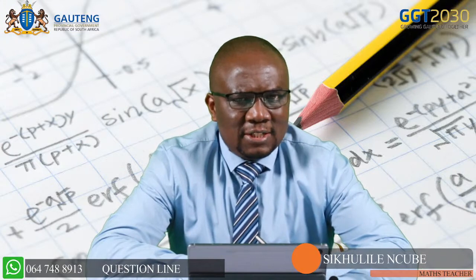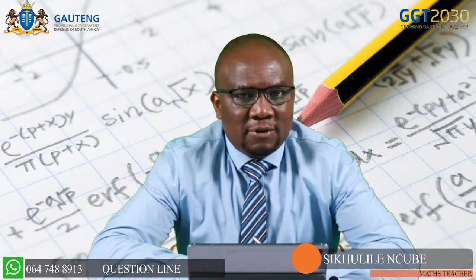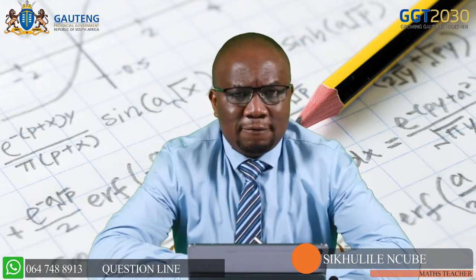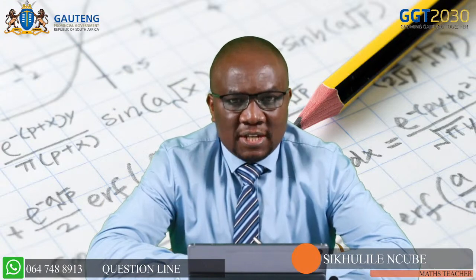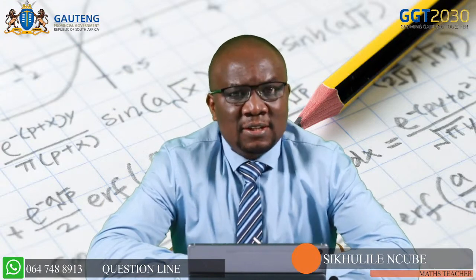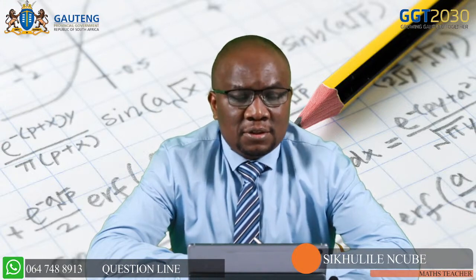Right, are you ready for the lesson, grade 10s? I hope so. Let's make sure that we have our things ready. Please have your books in front of you. You are going to be writing today. We're going to be doing activities. Please don't just sit there. Make sure your book is there, and you even write the date.